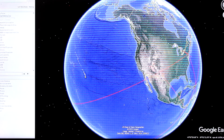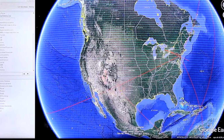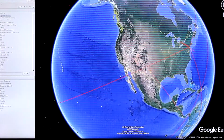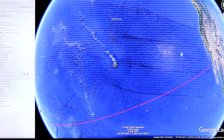I've suggested that possibly where we're seeing the lakes point in North America is where we're going to see it cut, which is why this bay is like this here. It's the same as in New South Wales, and they're going to cut through here and cut down through Arizona and out this way as well. I would expect that to be the case. So there's a lot of land that's going to be moved, and I would expect a fair bit of chunk of that is going to be coming across this way here, where it looks like it may have either come from at one point. Who knows?